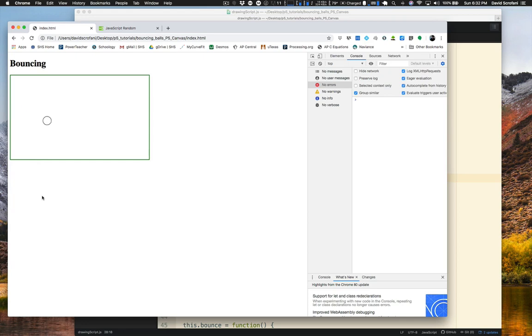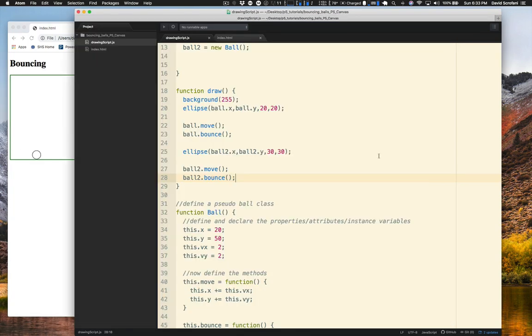Now, but I only see one. In fact, I see the bigger one, right? I see something that is clearly bigger than what was there before. I see the one that's got a radius of 30. I see ball2. Where's ball1, or just ball? Right? If you stop and think about it for a while, it should start to become pretty clear that I'm never going to see it.